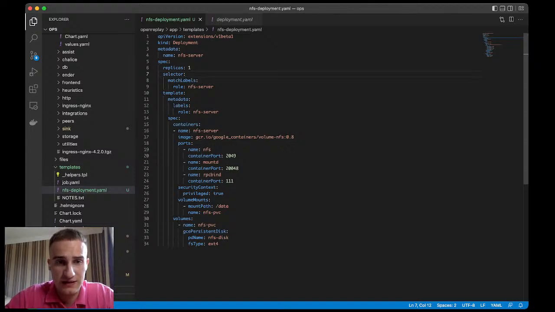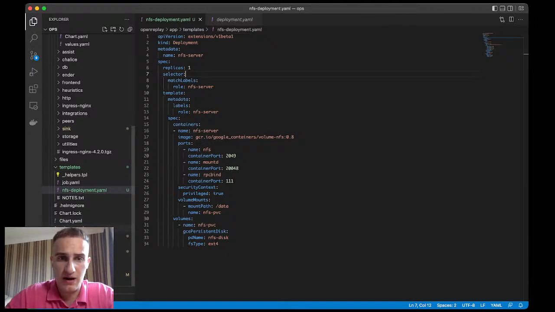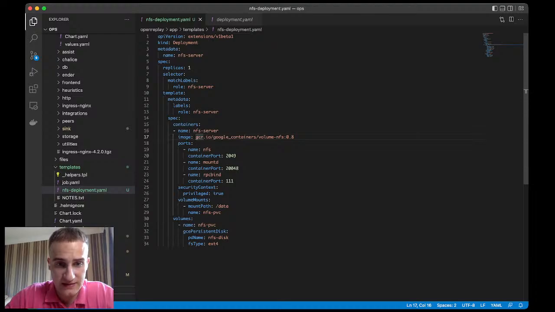All right, we've just added the deployment file. I guess what we can indeed configure is the image, but I won't be doing it right now. So let's take a look. We are using a persistent volume here.